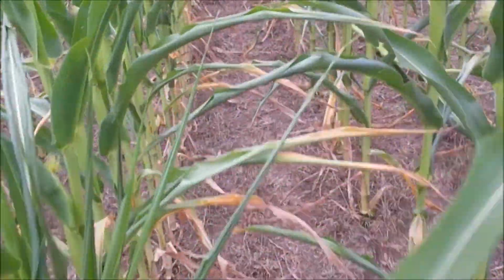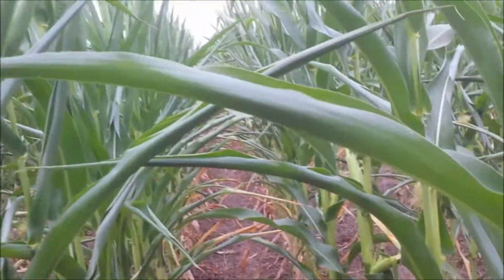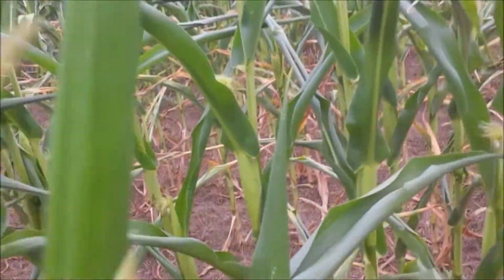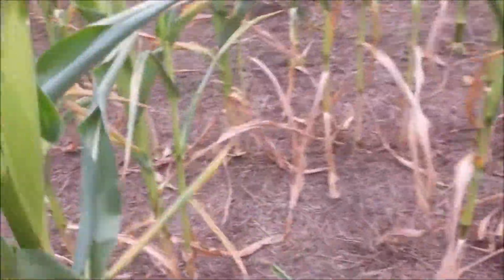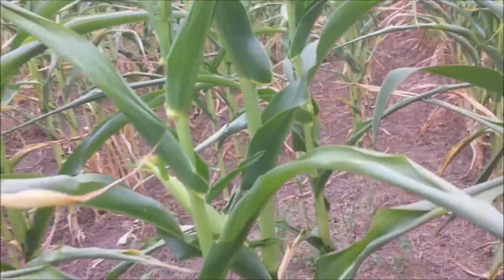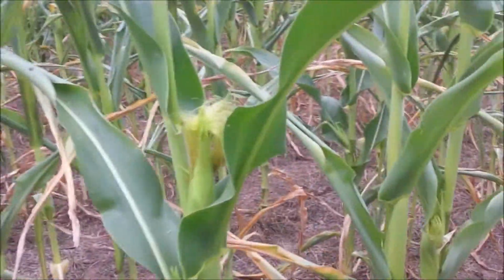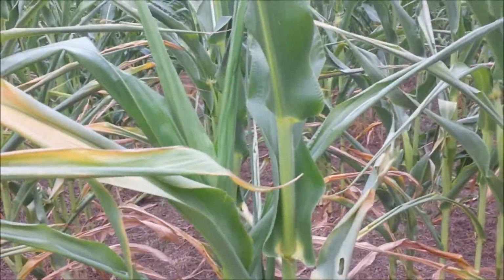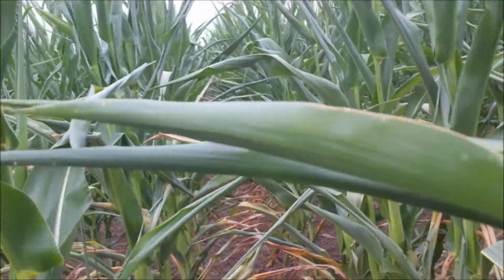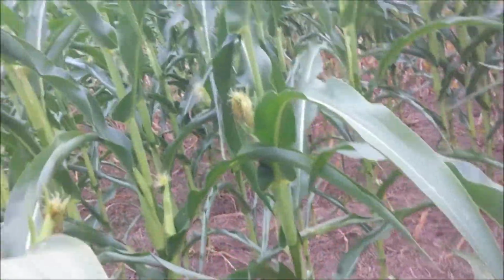I was up here. It's really drought stressed too, as you can see. The fields are still pretty clean from our herbicide treatment. Just a few little weeds here and there. Which I'll walk out in the soybean field in a minute. I want to talk about that, because I want to show you the beauty of Liberty Link beans. But here's just more of corn.